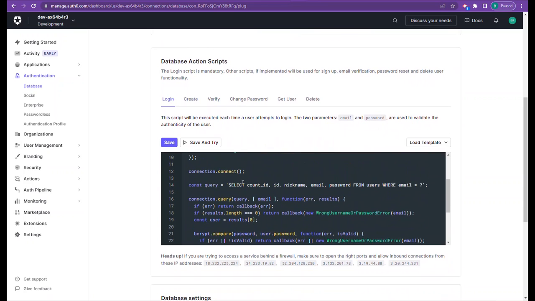Whatever you want for the login, you query the ID, the user, the nickname. In Wappler, our security provider identities, we want the email, and we also want the password.